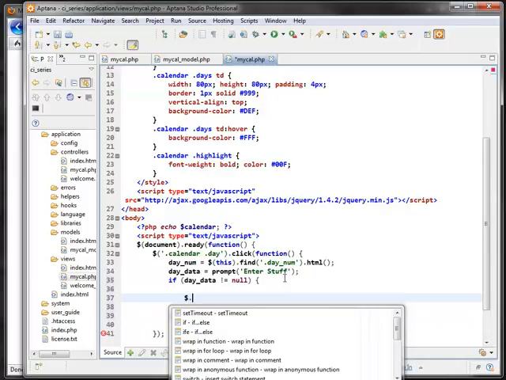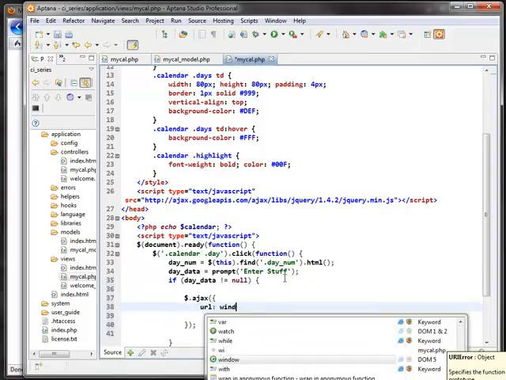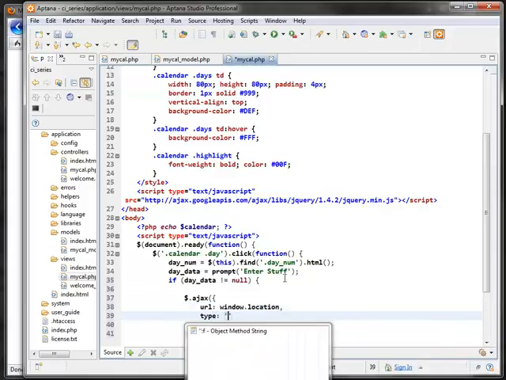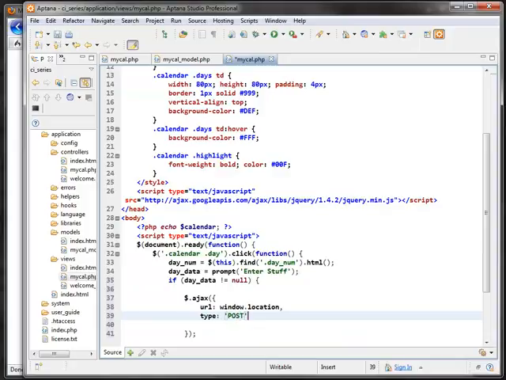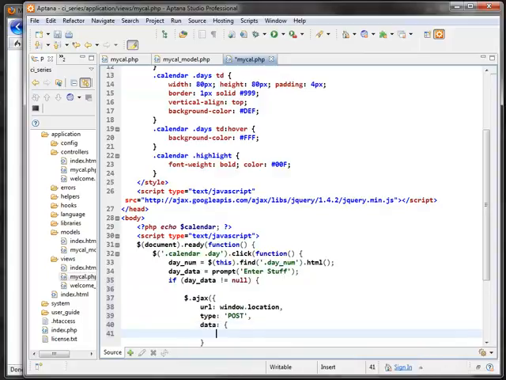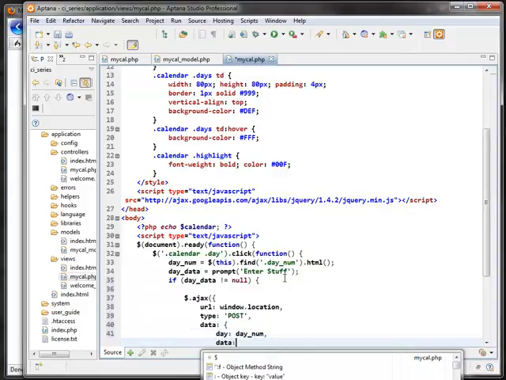So if something is captured, we can just use jQuery Ajax and start passing. Let me fix this. So it's going to be going to the current URL, window location. That's the current controller's URL in a post, and the data that's going to be sent is an array where, let's say we send it as a day and data.